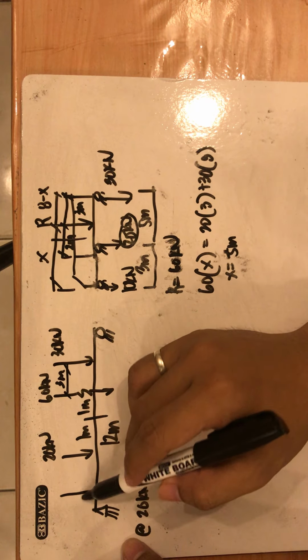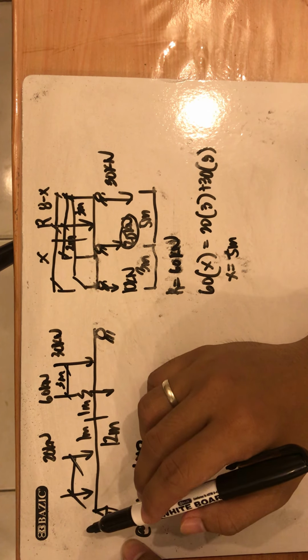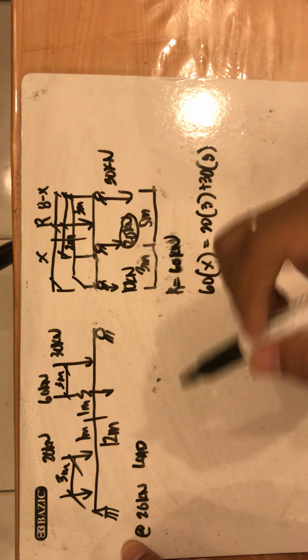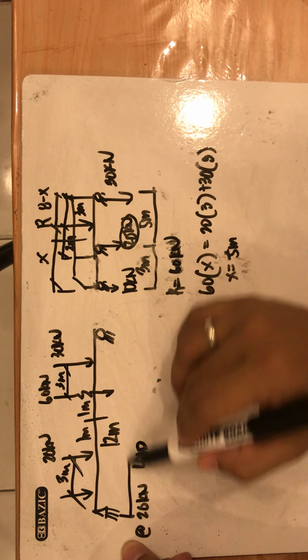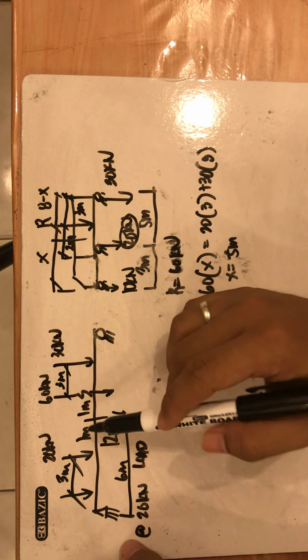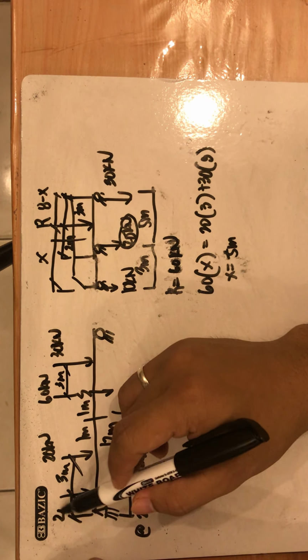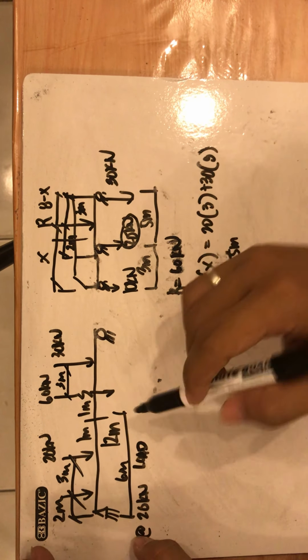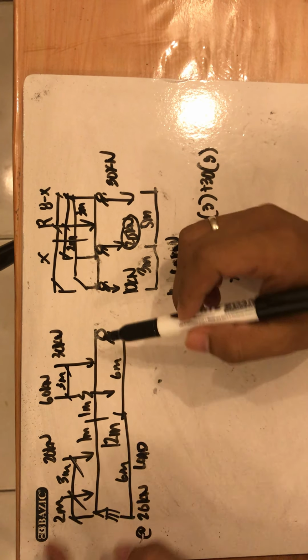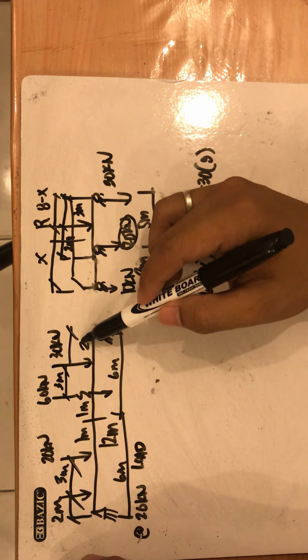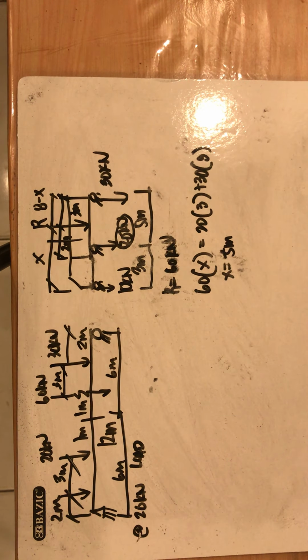So, the distance is 3 meters. Half of 12 is 6 meters. So, 1 plus 3 is 4, so the remaining distance is 2 meters. Then next, this is also 6 meters. If this is 1, then 3, that is 4 meters, so the other side's remaining distance is also 2 meters.